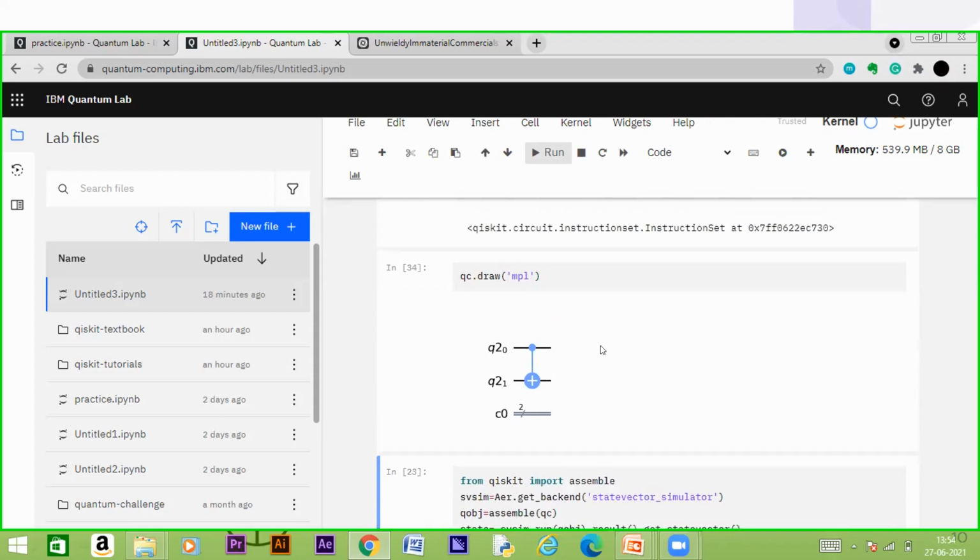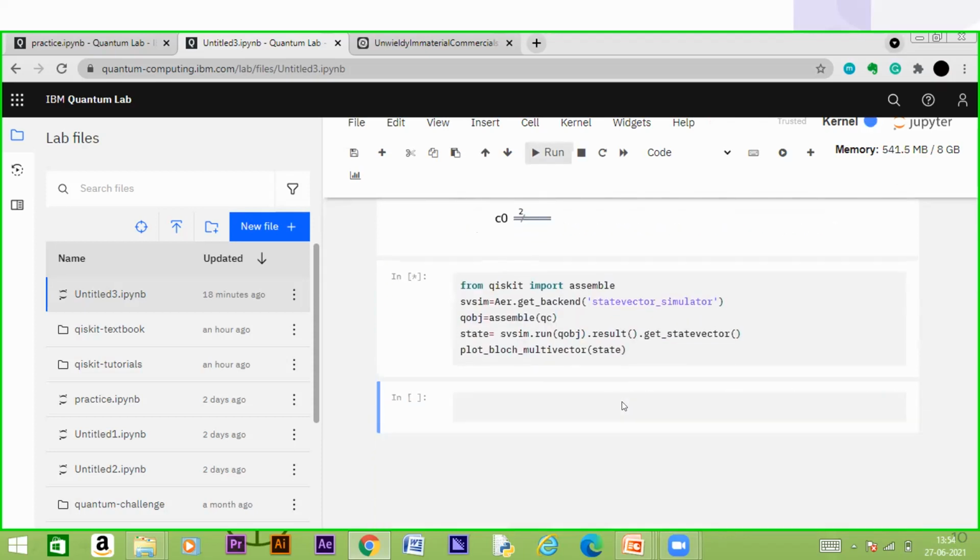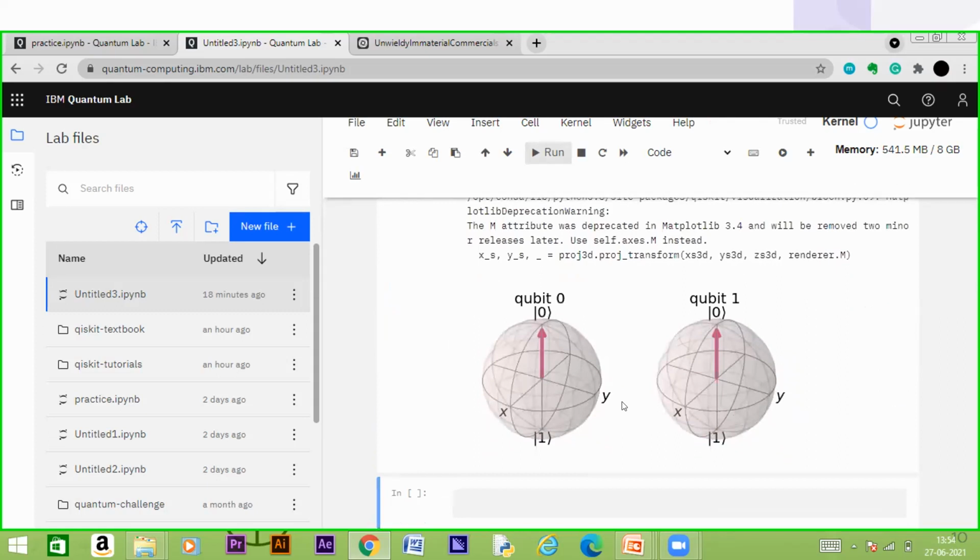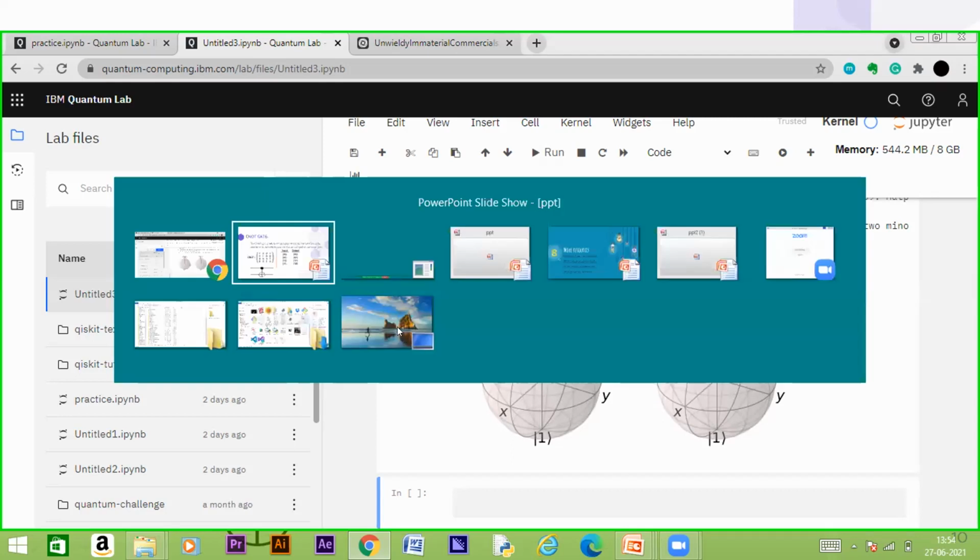As you can see, the CNOT gate is applied, and here the first qubit is our control qubit and the second qubit is our target qubit. And now let's just see the implementation over here. Since our qubits were initialized to |0>, our output is |00> because nothing was done. As I explained to you earlier, we need our control qubit as |1>, and only then will the CNOT gate apply the Pauli X gate on the target qubit.